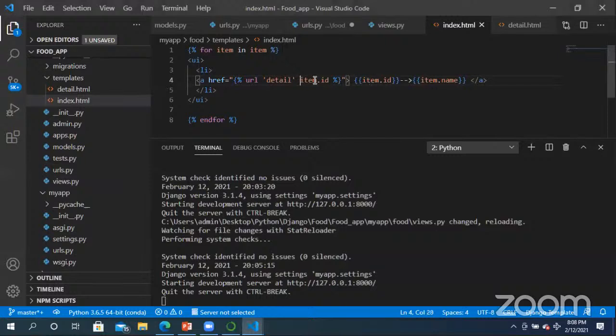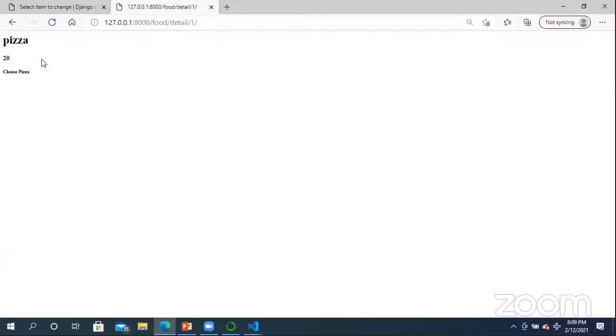See, the positive part is that whenever you click on the item ID, it will hyperlink the context I have created. Href means hyperlinked reference text. Whenever I click on the detail, this link will be hyperlinked. You can see the hyperlink. When I click on it, it will give the details of this complete thing. When I click on the burger, it will give the details of the burger. Put your mouse here, go at the bottom of the page, you can see details/1. Go to the burger, you can see details/2. It is already pointing to that context.